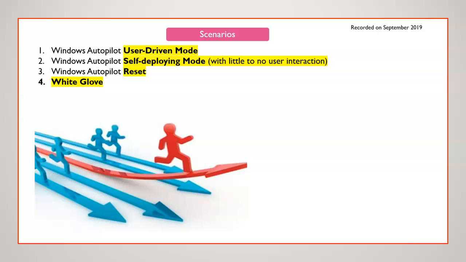The fourth path is white glove. White glove gives you more options, where you can pre-stage the required devices so that all the applications and compliance policies are already on that specific device. The end user experience is that you just start the machine, enter the credentials and log in. That's white glove. In that scenario, it's more secure, and the end user doesn't need to wait a longer time. But in any of the above three cases, a user has to wait, because the applications have to come from the cloud.